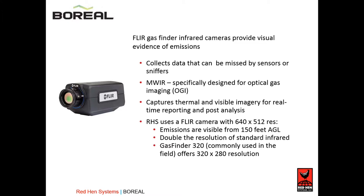The FLIR camera we use is the SC6788. The resolution is 640 by 512, so it's a high-resolution IR camera. We like this particular FLIR because of the resolution and because it's a mid-wave infrared camera, which is set up and optimized for optical gas imaging — to see those plumes so that when your Boreal picks up higher emission levels, you can circle back and try to find that plume with your IR camera.